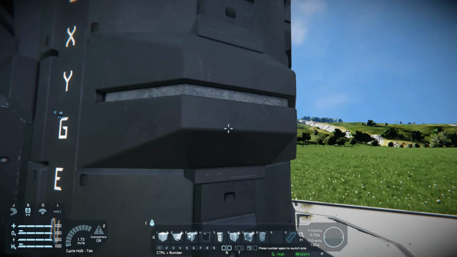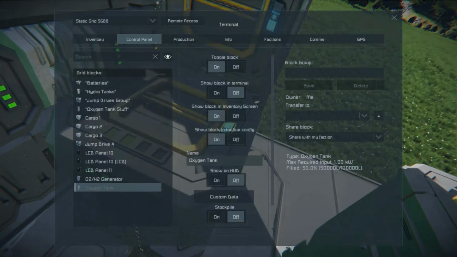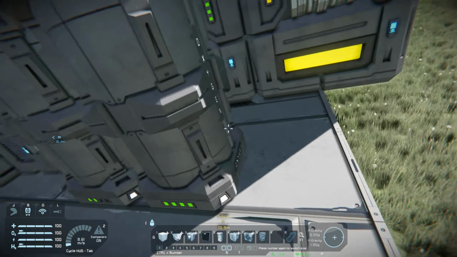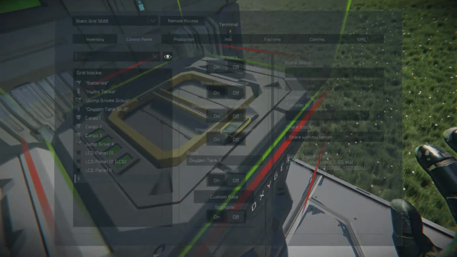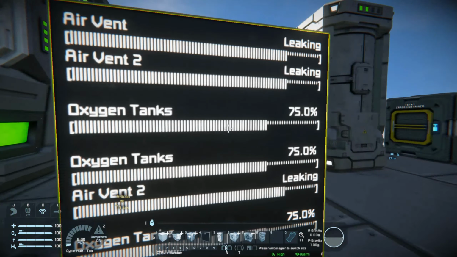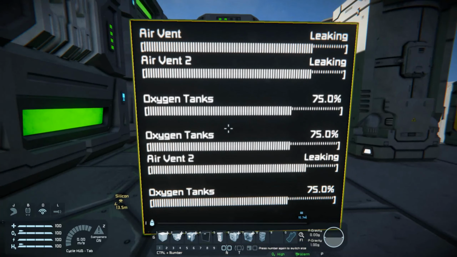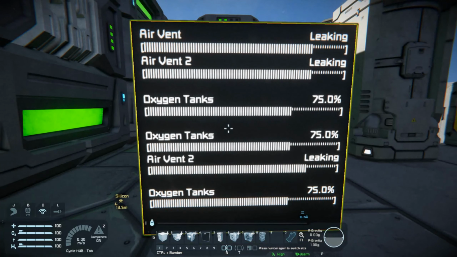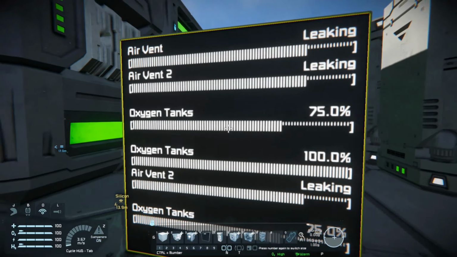That was tank number 1, so this should be tank number 2. Oxygen tank, right? Data, oxygen tank 2. Oh, duh. I'm looking at the wrong one.